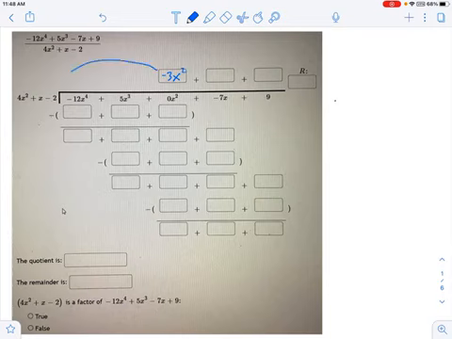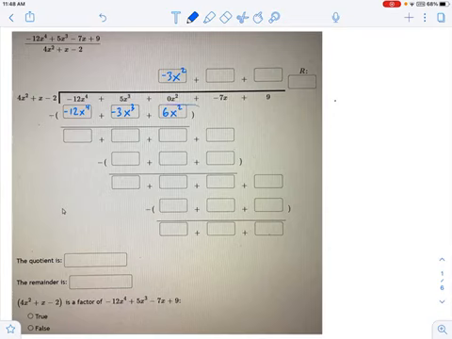And now I'm going to multiply that by this entire divisor. So we'll get negative 12x to the fourth again, we get negative 3x to the third, and we get positive 6x squared. It really does pay for you to take your time and go through these steps slowly, because one mistake at the top, the whole problem is going to go sideways by the time you get to the bottom. So make sure you get your arithmetic right here.